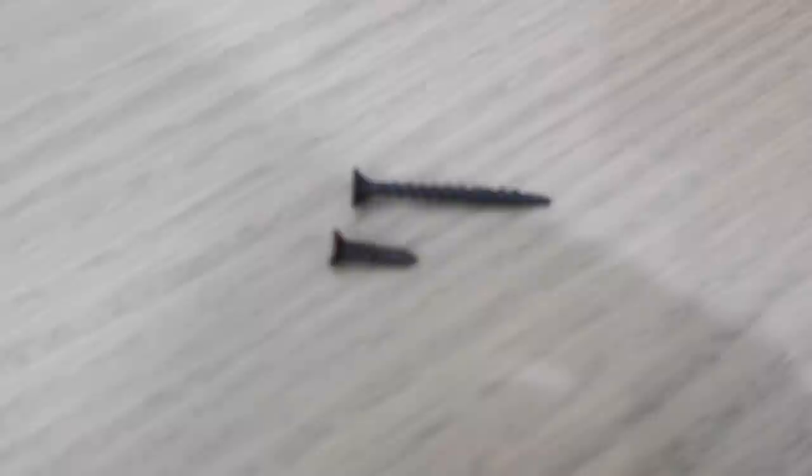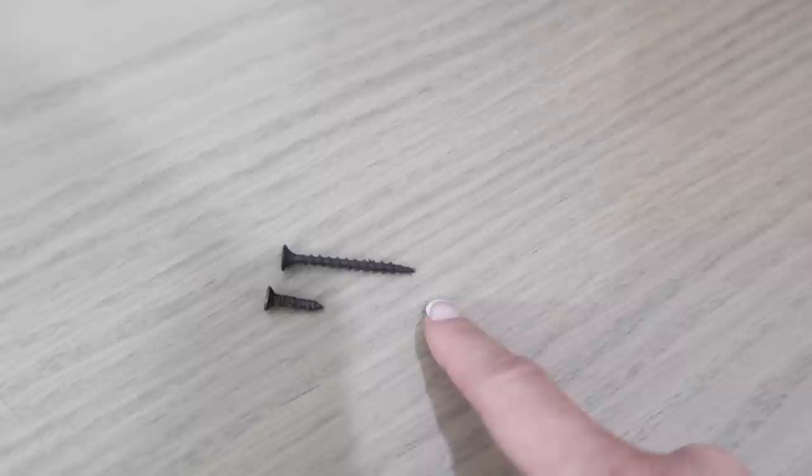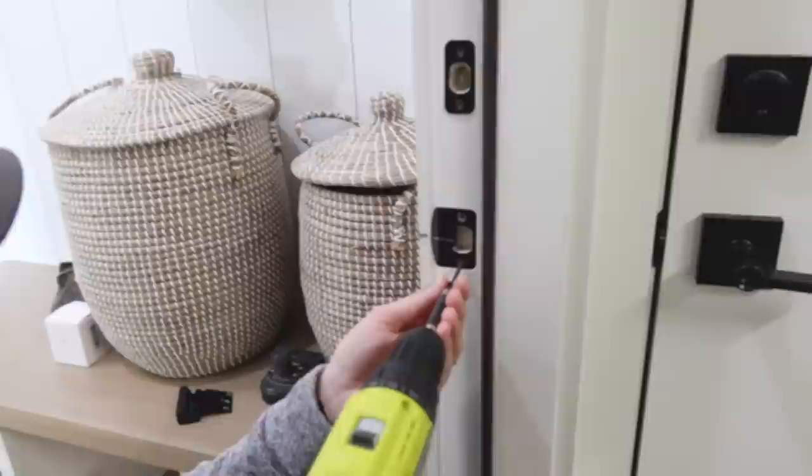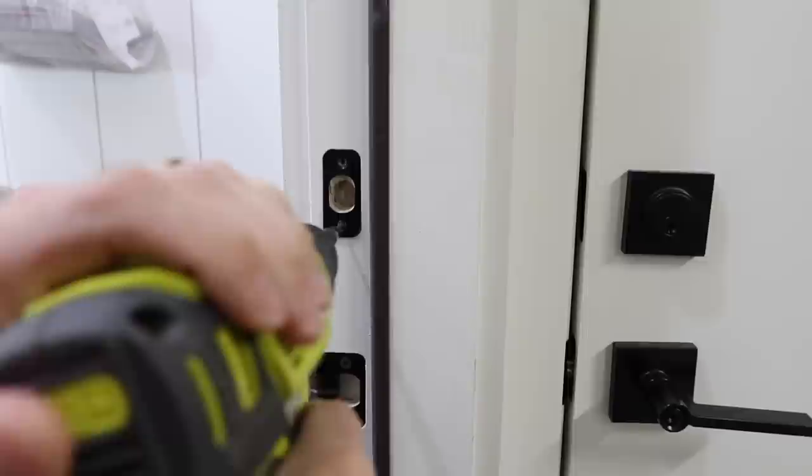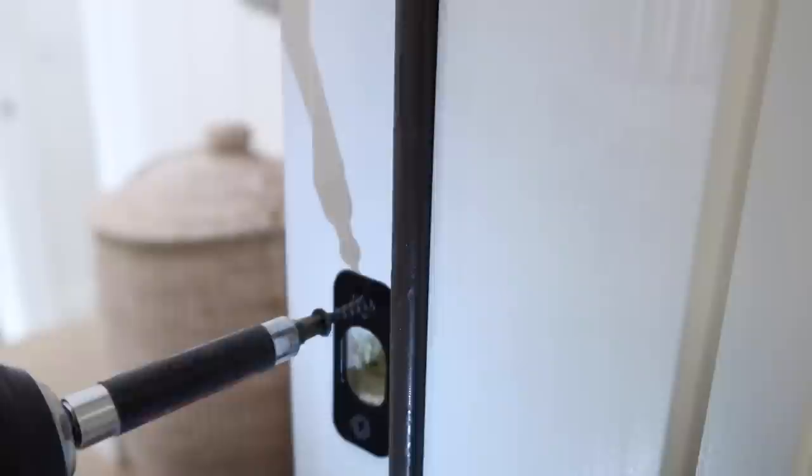Look how much longer that is. So it's gonna get deeper into the wall or the wood instead of this small one. And that's such an easy fix. Like that, it really does not take long to do. We did this throughout our entire house, on the exterior doors. I didn't film it just because you guys know what we're doing, but I did want to show that for you.